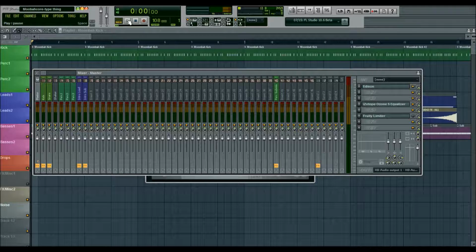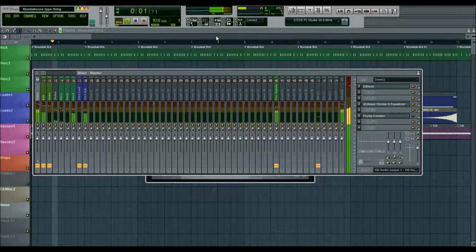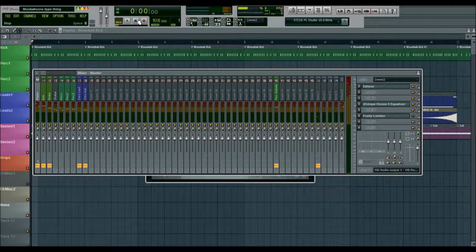So here it is. And you'll see, for whatever reason, the left channel keeps clipping once in a while whenever the snare hits. So let's put the limiter on.